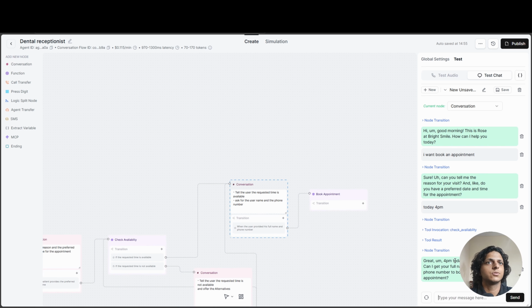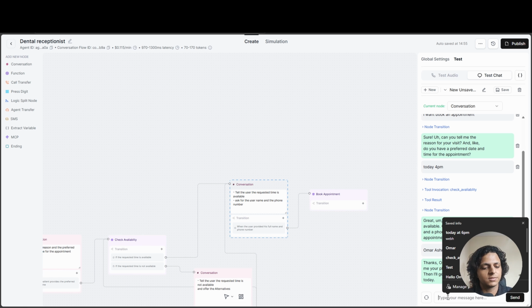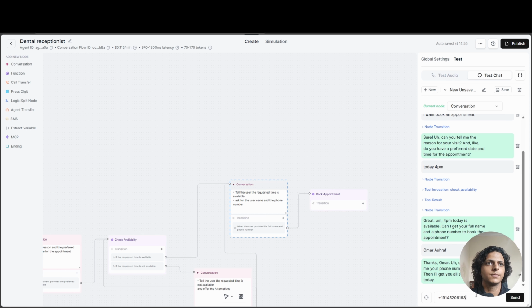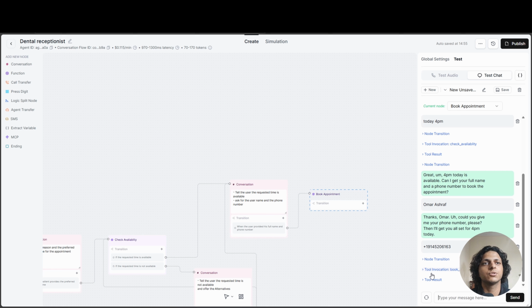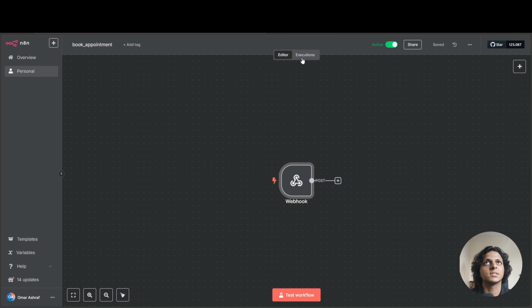It should ask us for the phone number. Yeah. So we're going to give it this phone number, and it should call the function right now. It should return nothing because we didn't do anything yet, but we should receive the data so we can work on it.